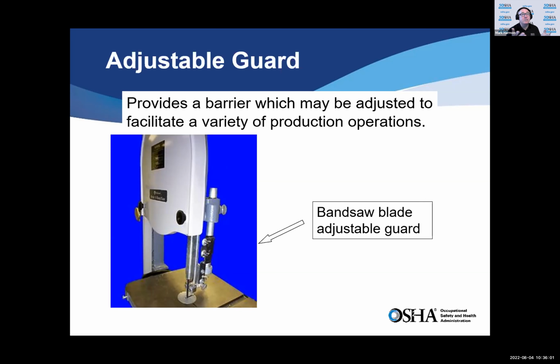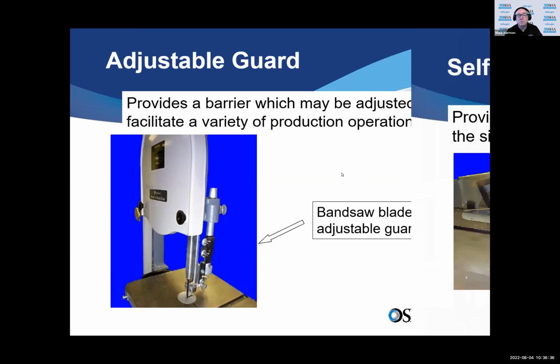But just the same, I have people say, well, if we can fabricate it, we're going to do that ourselves. And I say, just have someone do it that maybe has a very good understanding of what machine guarding is, and don't put something on there that's going to be a hazard, right? Remember what we said, don't create a hazard by trying to protect workers from one. But it's a good example of an adjustable guard. Let's go to the next one here. I think we're moving through nicely.